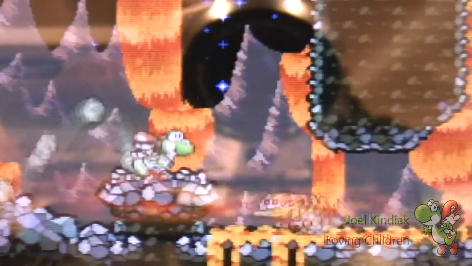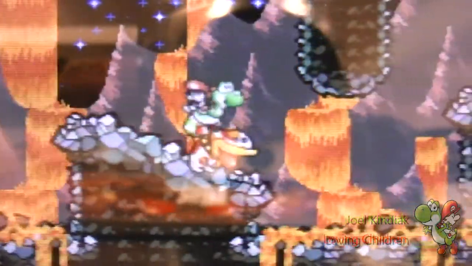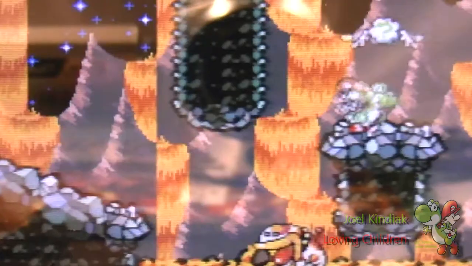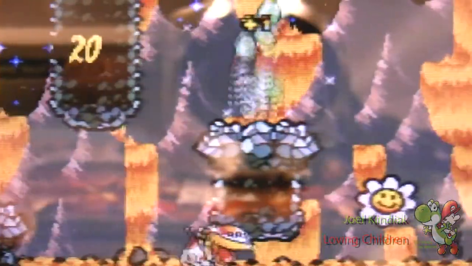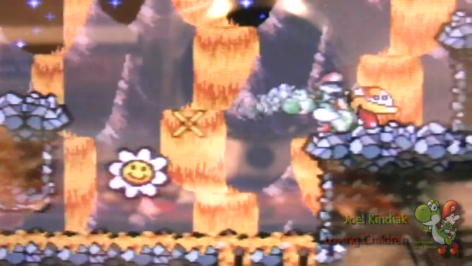Alright, get yourself eggs. Max out your eggs and then let's move on. There, alright. Jump! He won't jump over here. Poochy can jump, but he doesn't jump here because he can run on lava, and he'd rather run than jump.